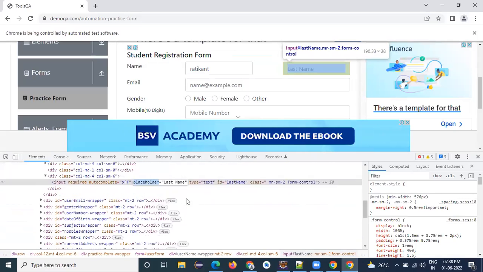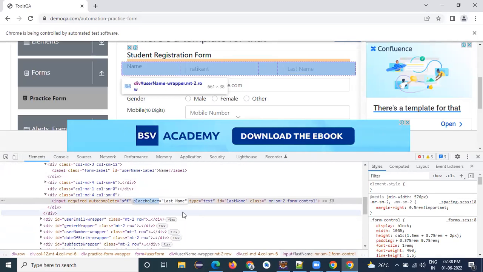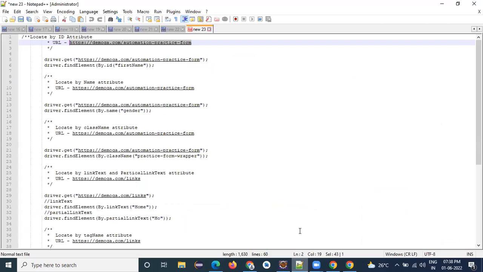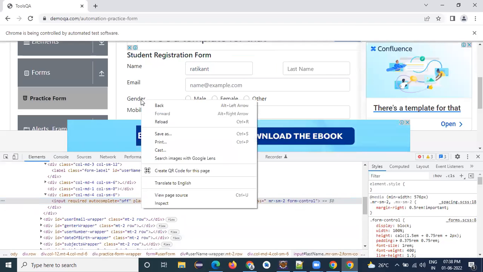By name, just a minute. By name also, I think. Let's try. It won't be available like that actually. Just what is available here? Gender. One minute, I will search.